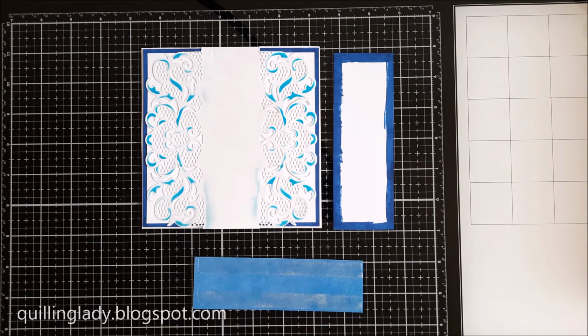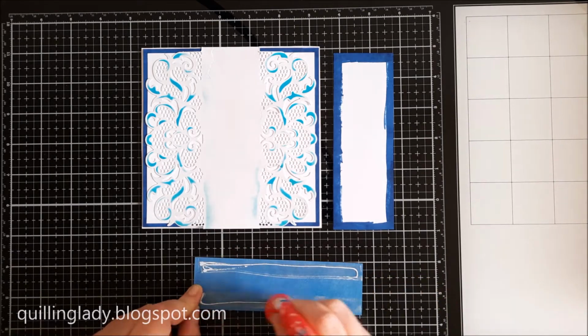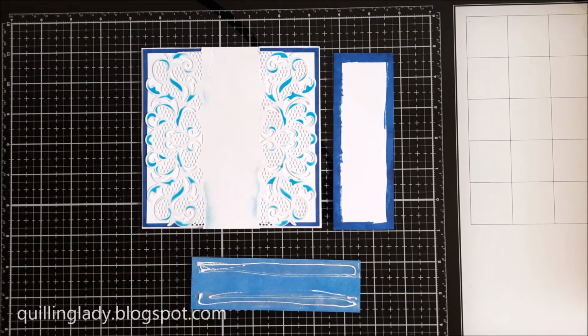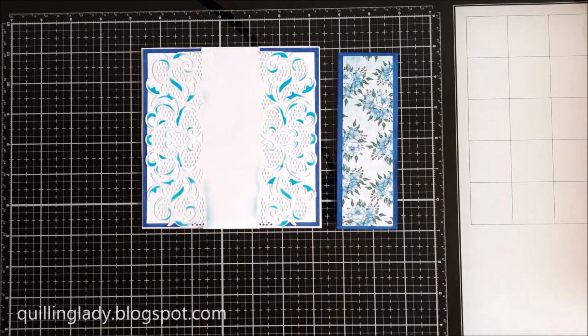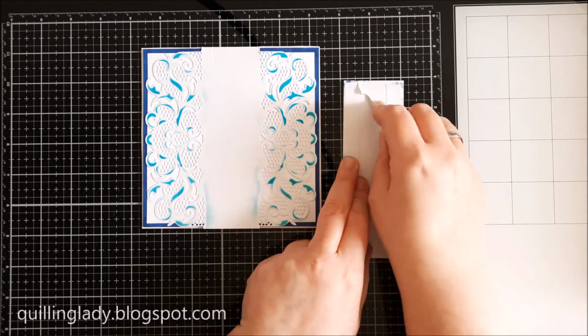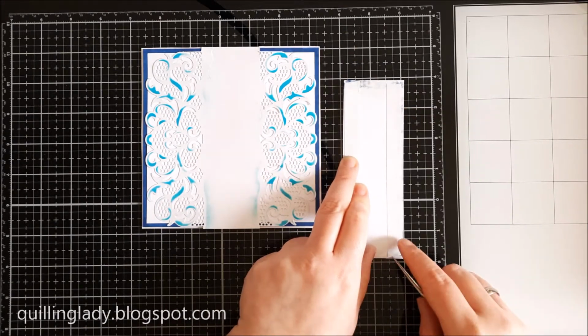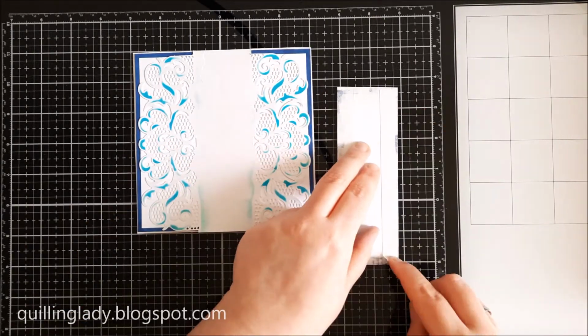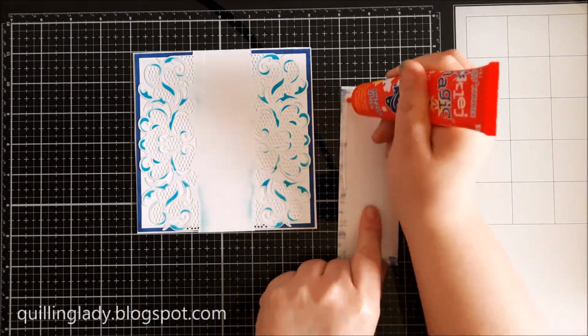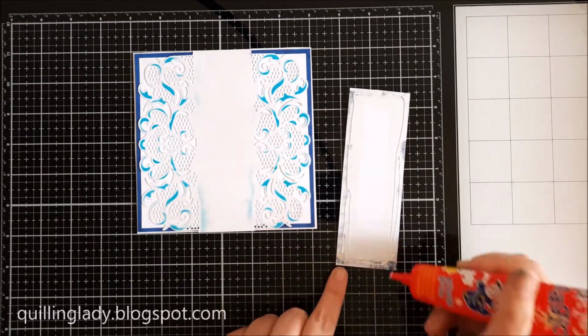And again, I use my Prussian Blue alcohol marker to create that dark blue frame, and I'm going to attach the beautiful design paper on top and stick it in the middle of my front panel. And even standing alone like this card is really, really beautiful.